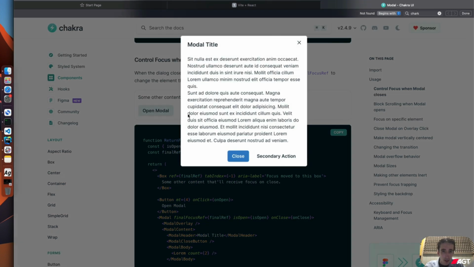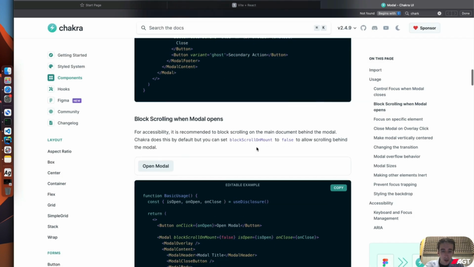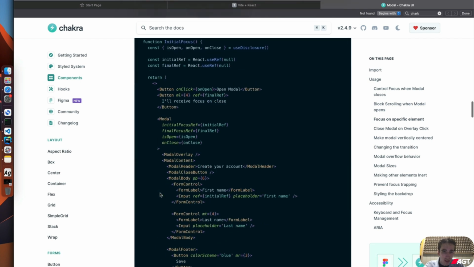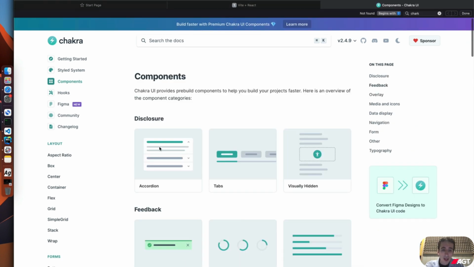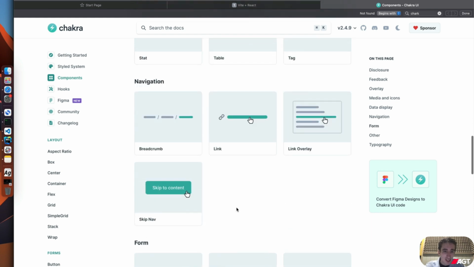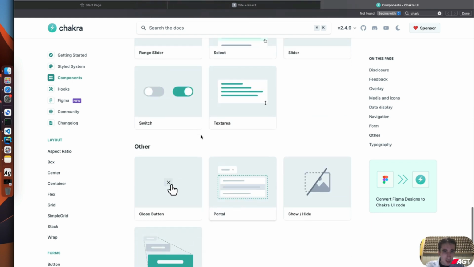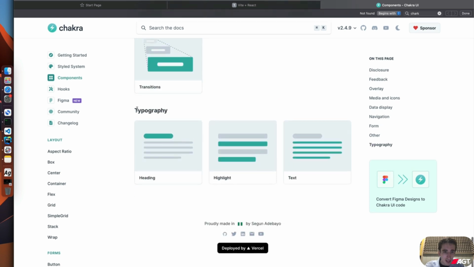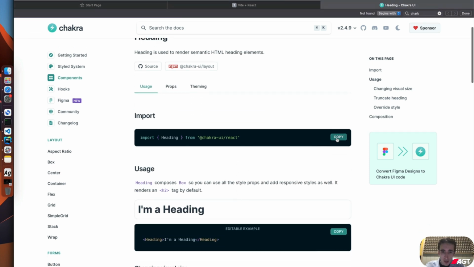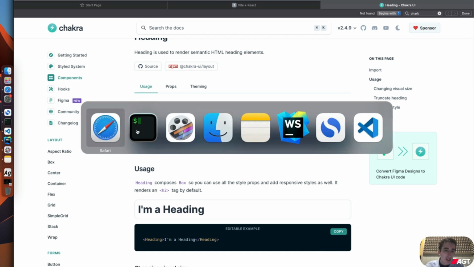Let's have an example. You see a really beautiful modal, looks very professional, just with a few lines of code. It's beautiful, you don't have to do much. And yeah, typography, I will use the heading first. So I will already copy this, import Heading from Chakra UI React.